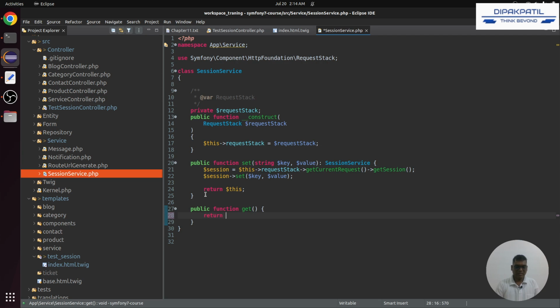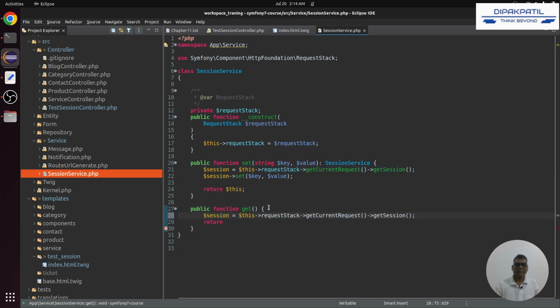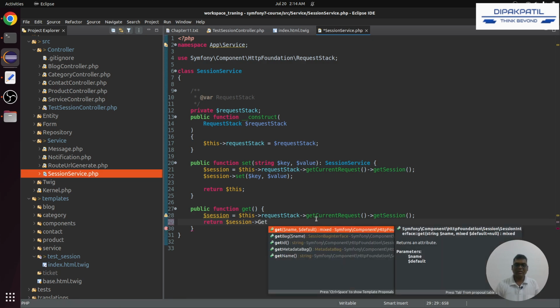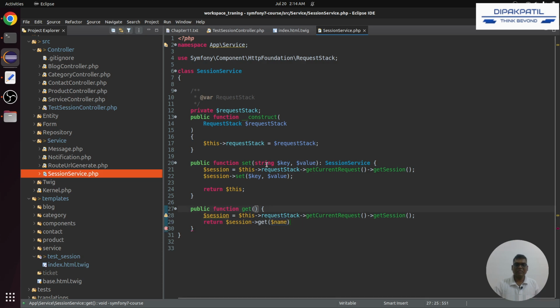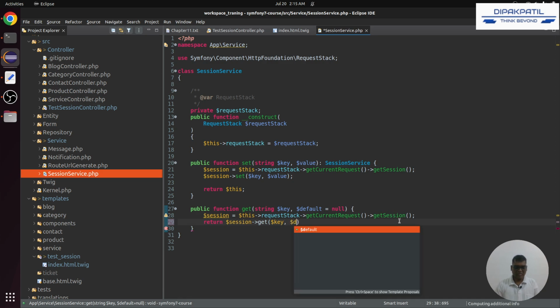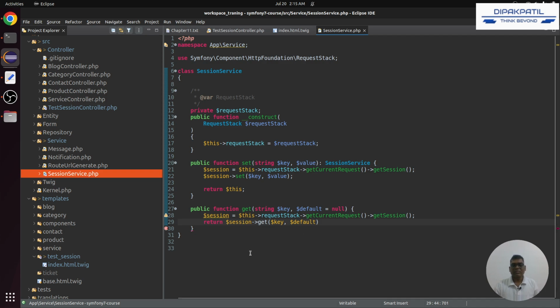Okay, and then return session get, and then return whatever value we need, and this is the default value equal to null, the key and then the default value. So what we did is create a simple mechanism to put values in the session and get values from the session.